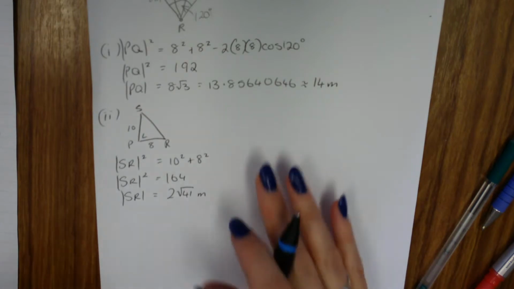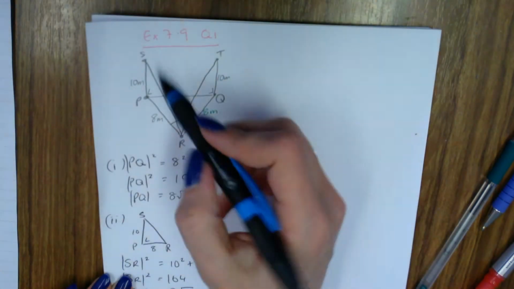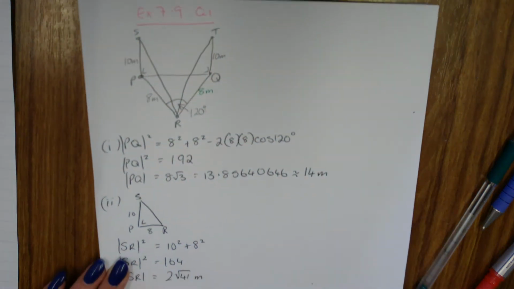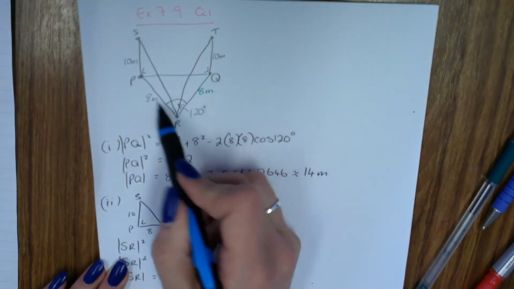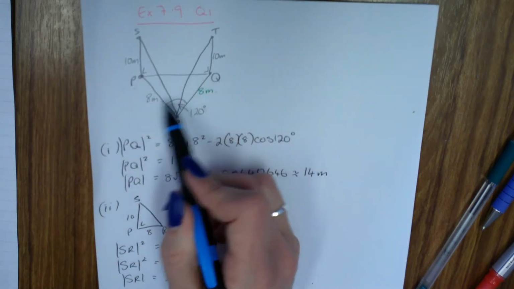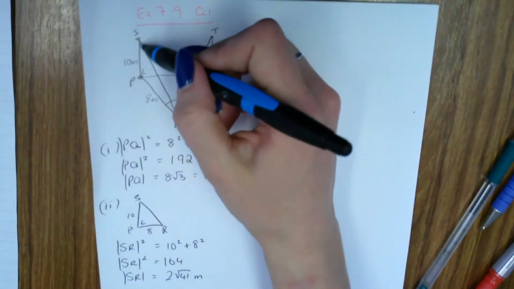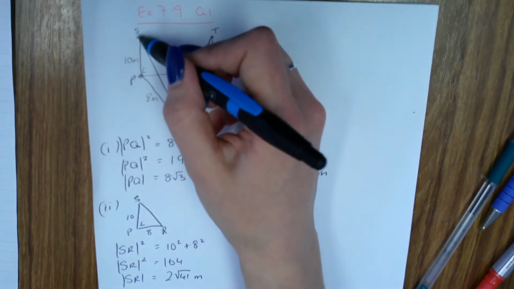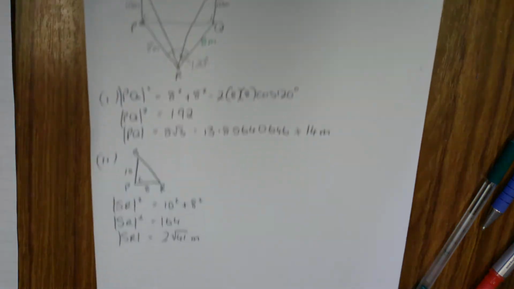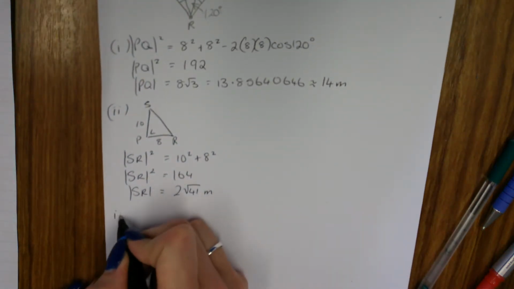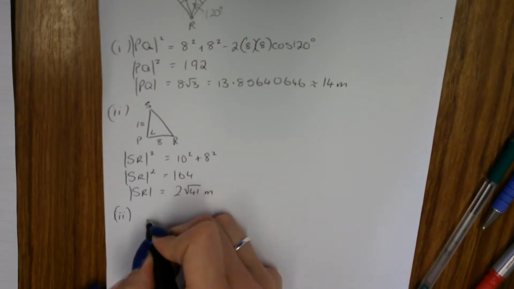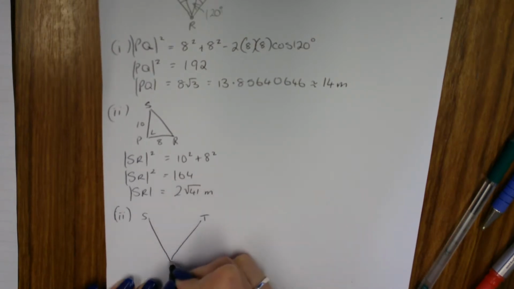So the next thing we are asked to do is to find the angle SRT. So this little bit in here. The 120, remember, applies to the triangle that's on the ground if you're imagining a goalpost. The one we're looking for is the angle that's created between the two ropes connecting S to R and T to R. So we sketch that triangle down here. This is what we have, S, T and R. We're looking for this one here.